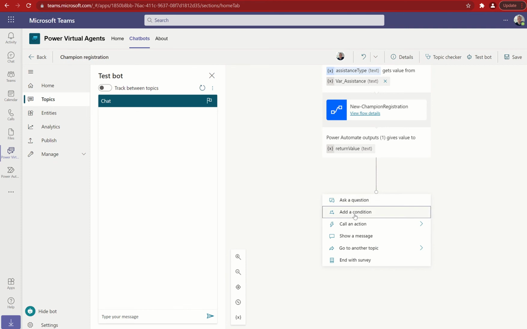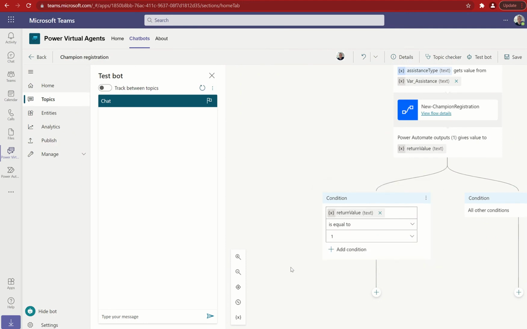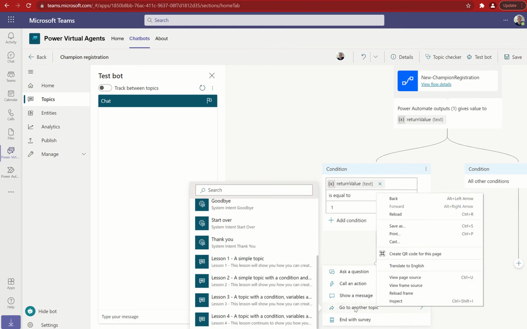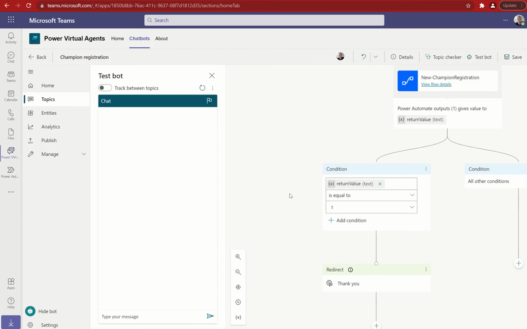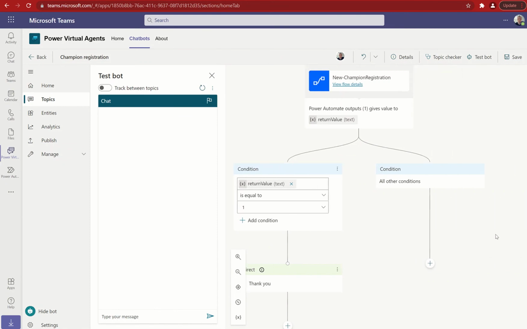We're going to add a condition, and we're going to say if the return value here is equal to 1. Remember that worked. So we can go to another topic that says thank you. And all other conditions, i.e. the only other condition.